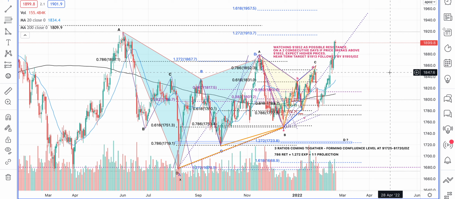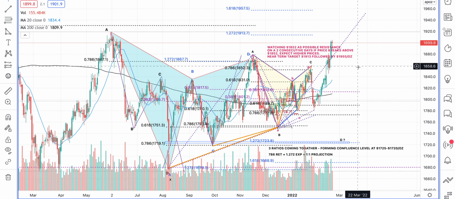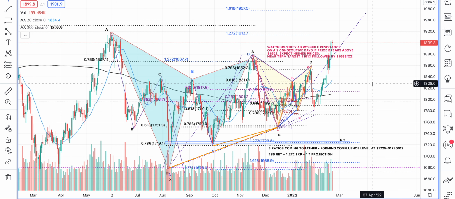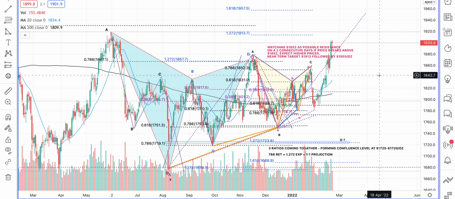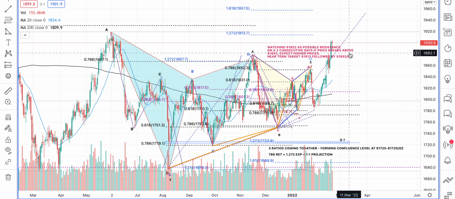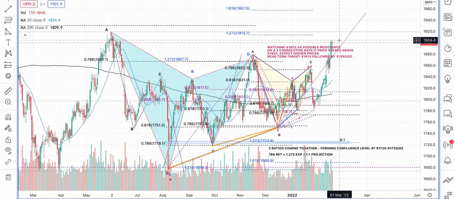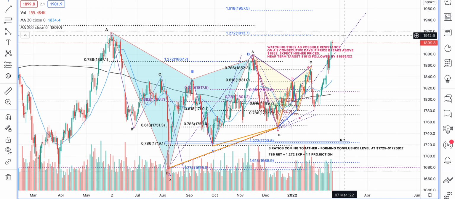So we're not going to get into that, but it certainly has a fear factor, and that seems to be contributing towards the price, and we could have certain moves up and down based on some kind of news related activity. So it's possible that when the market opens, we might get some sort of pullback because of this 1905 resistance level. So we are looking at it from a technical perspective, not news driven.